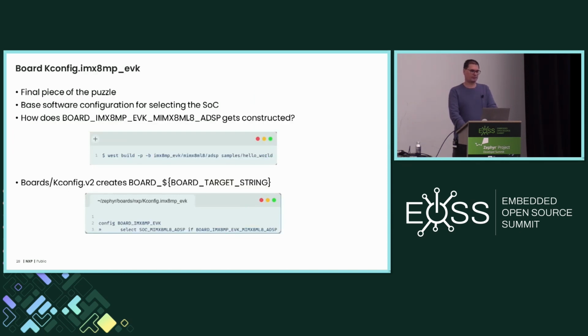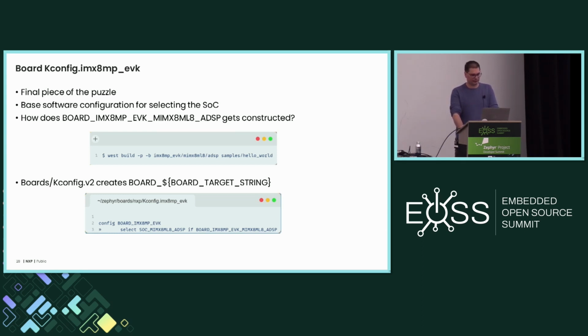And now this is the final piece of the puzzle for the board: how we actually get everything started. What's the entry point that selects everything on the compilation side? That's the target name that's passed to the west command. You can see here the target name is i.mxmp.avk, that's the board name. Then come the qualifiers, the SoC and the CPU cluster.